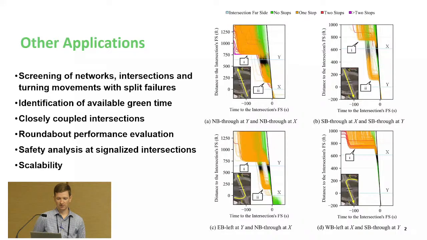And so we can easily watch vehicle trajectories go through both intersections. This is one, I'm going to forget the location for this one. But this is one that's got more traditional timing on it. And so you can see 4 movements here. The top has north and southbound through the corridor. And then the 2 bottom graphics have an eastbound left approaching the interchange and then going north, and a westbound left going through the interchange and then going south.